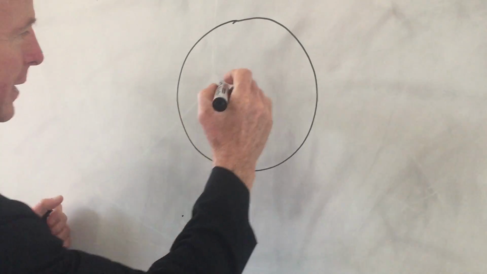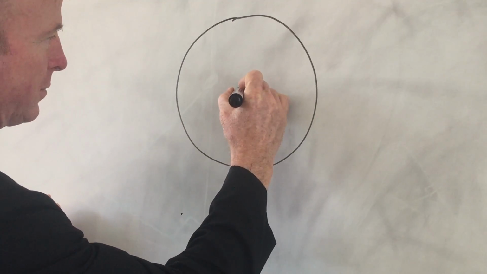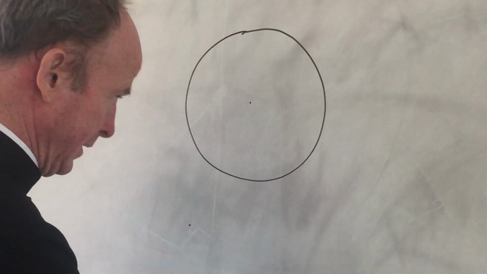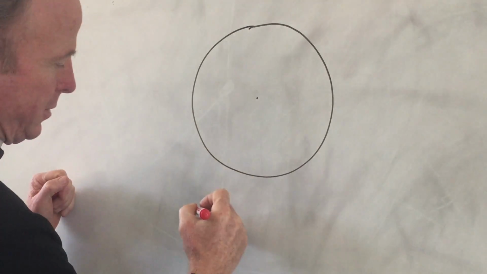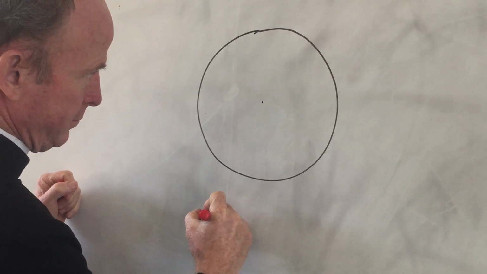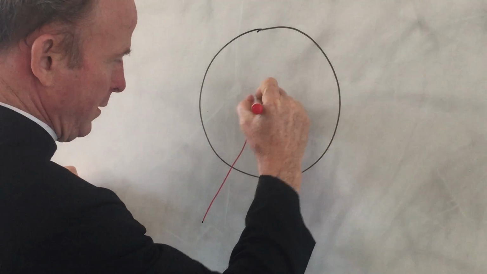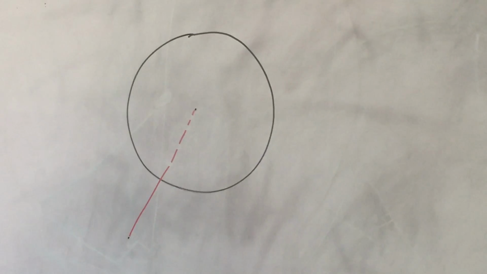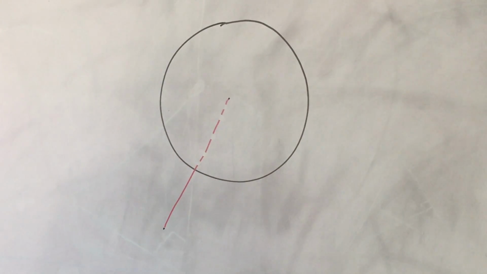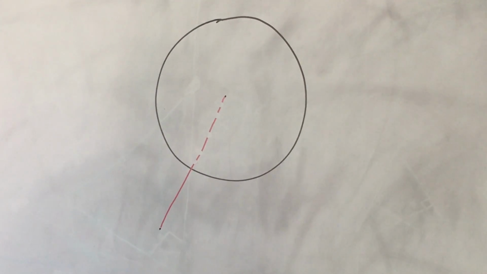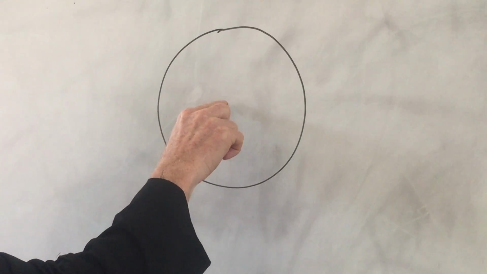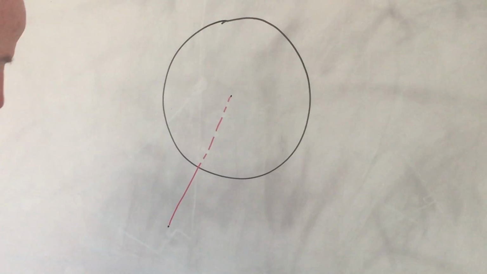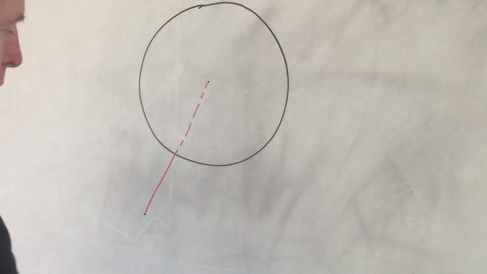Well, let's start off by taking the center of this circle, and let's connect the center with a straight line from the aforementioned point. Let's go. You'll see why I'm doing this later. Okay? And let's take this line as a radius, hold this distance fixed and swing it around and make ourselves a lovely blue circle.